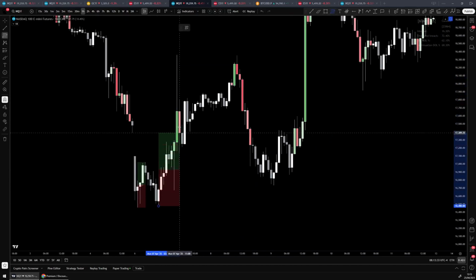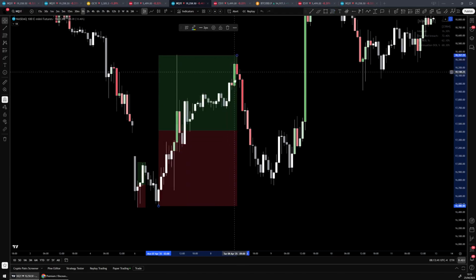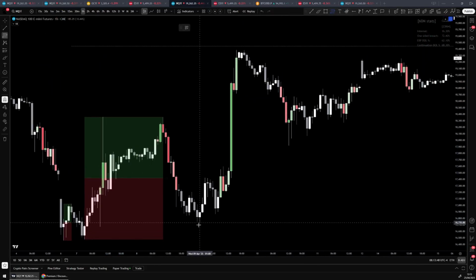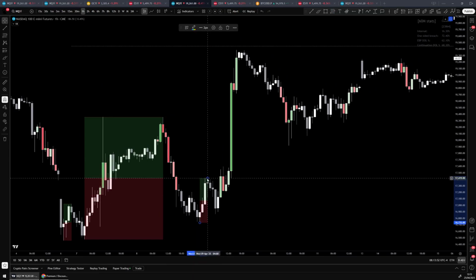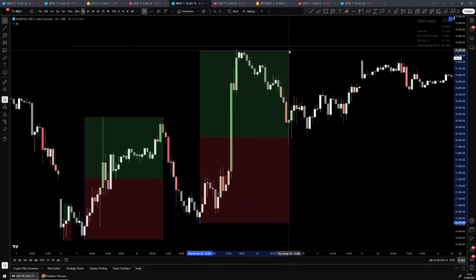If we just ignore those wicks there, because they are disgusting. But you can see we don't get any real return into discount, no return into discount, no return to discount. And eventually we do get that return into discount here. So then this would be there to there. But we're using this previous range, we're looking for this to deliver. So that delivers to there.